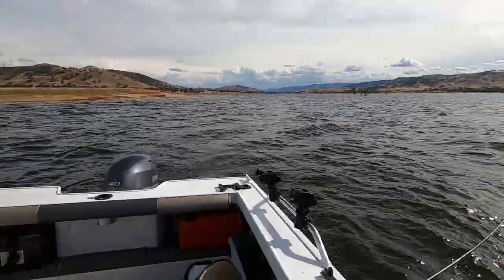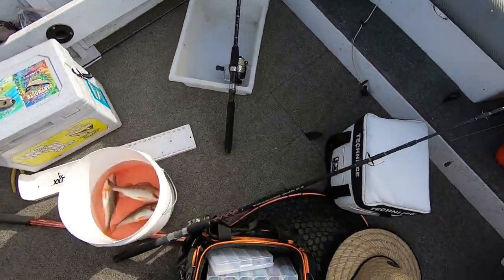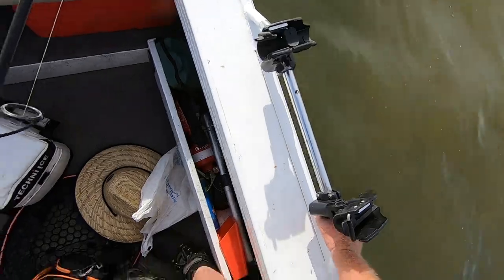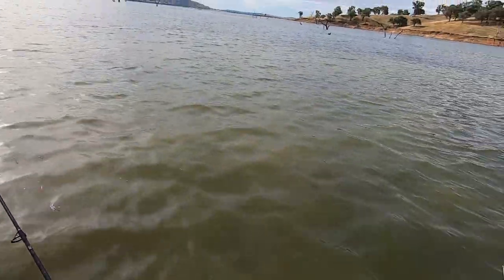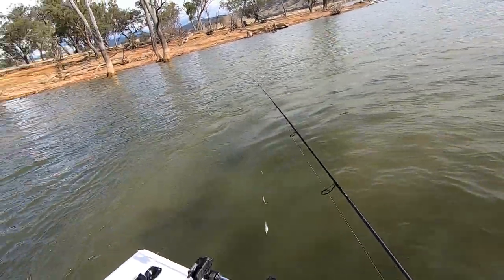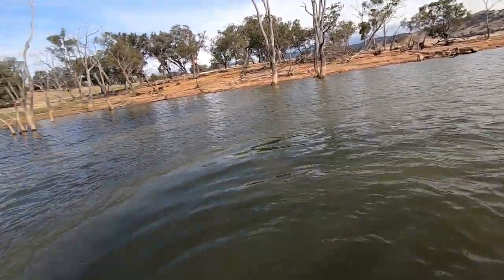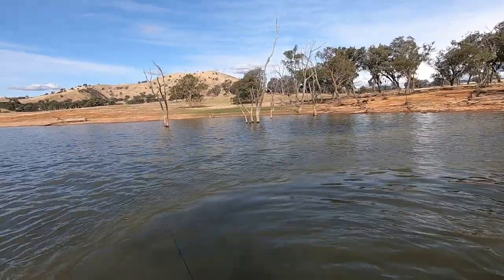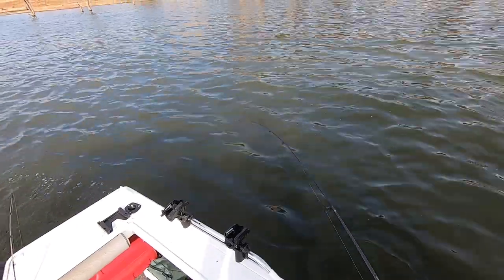And then cash in. Looks like we found a little patch here, so we'll probably have to go over it a couple of times to make sure, but we just hooked 3 fish then on one pass. What we've got here is some dirty water, probably due to the wave and wind action through the day, but it is often an attractant for redfin. And it's a good idea to troll along the edge of it or even slightly into it. Right, we expect to get a fish very, very soon then.